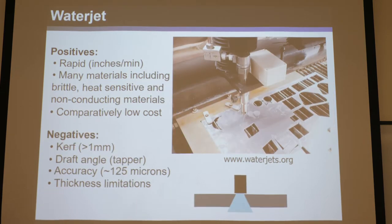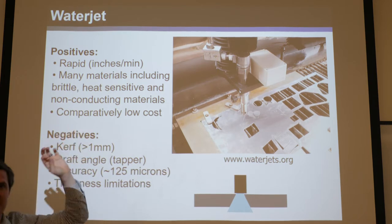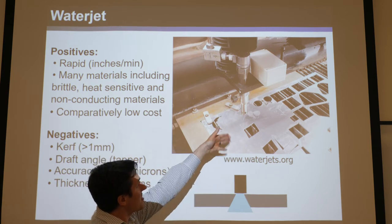Another great approach is water jet cutting. It can cut very impressive features. Basically, it's like a water gun on steroids — a huge pressurized tank of water sprays out water so powerfully it could cut your arm off and cut through metal. It also has a little feed of garnet — little sharp sand particles — that get sucked in with the water to help it cut smoother. It could cut with just water, but it cuts better with the garnet.